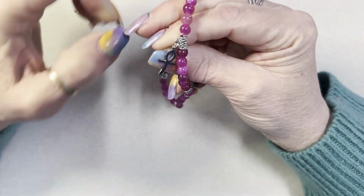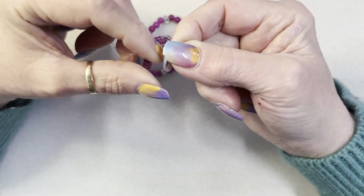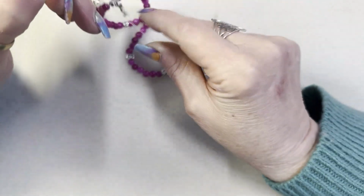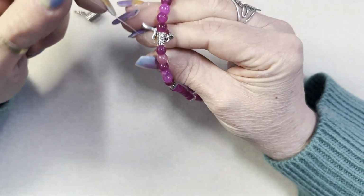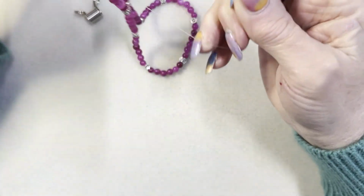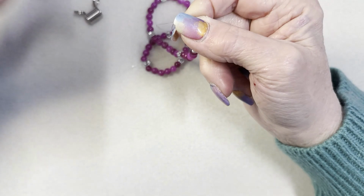And one more time, but this time I do a surgeon's knot on both. So effectively you've done 6 knots. This is how I always do my stretch bracelets, and I haven't had a knot yet that's come undone, not ever, even once. Oh, I didn't do a surgeon's knot. Talking and not thinking, so I'll just tie another one, that's fine.